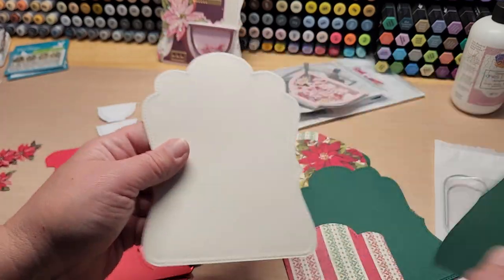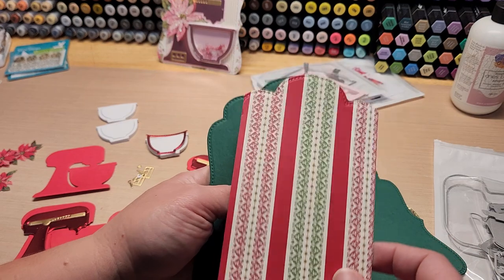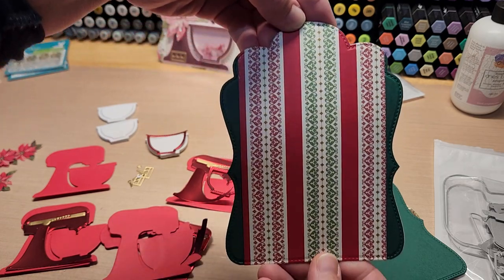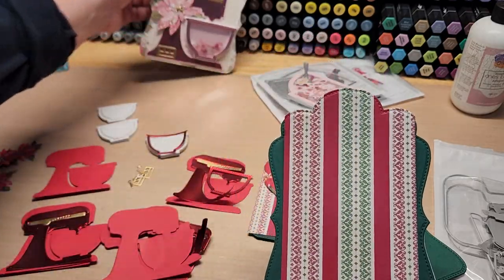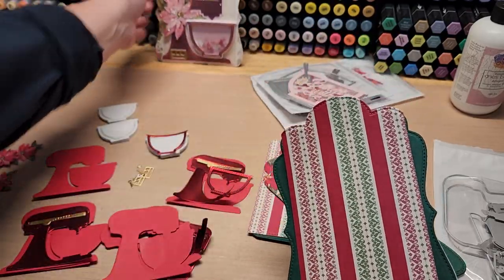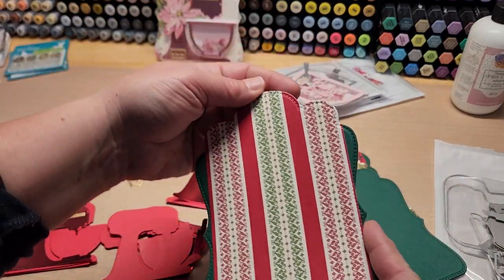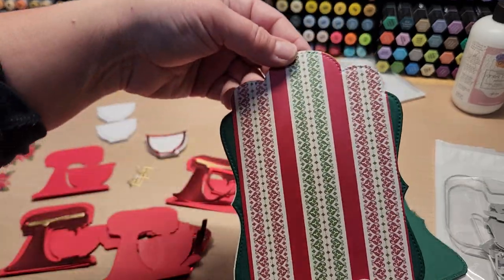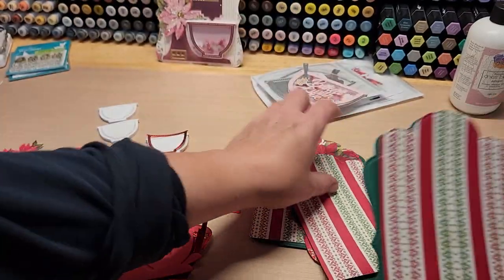I had a couple of scraps left of the red and green Anna Griffin cardstock in the Holiday Hearth pattern, which is part of why I cut a green base — I just lined it up with the stripes down the center of the scallop and cut out what I could. This actually goes this way because I want the nice stitching on top, especially since it isn't a full piece. I'm just going to layer this on the top, and I think it still looks like wallpaper and gives the same feel as the first one, just in Christmas colors.